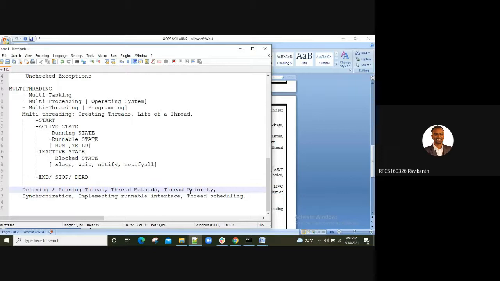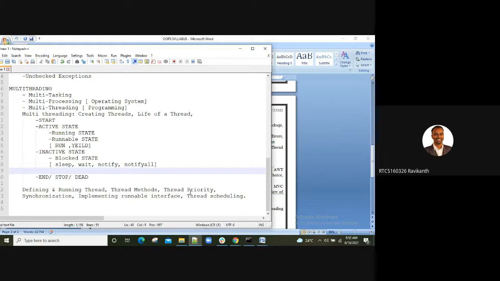And thread methods, what I was talking about, those we are going to see here. If multiple threads are working, which thread is active, which is inactive, at what time it has started, what time it is going to stop.